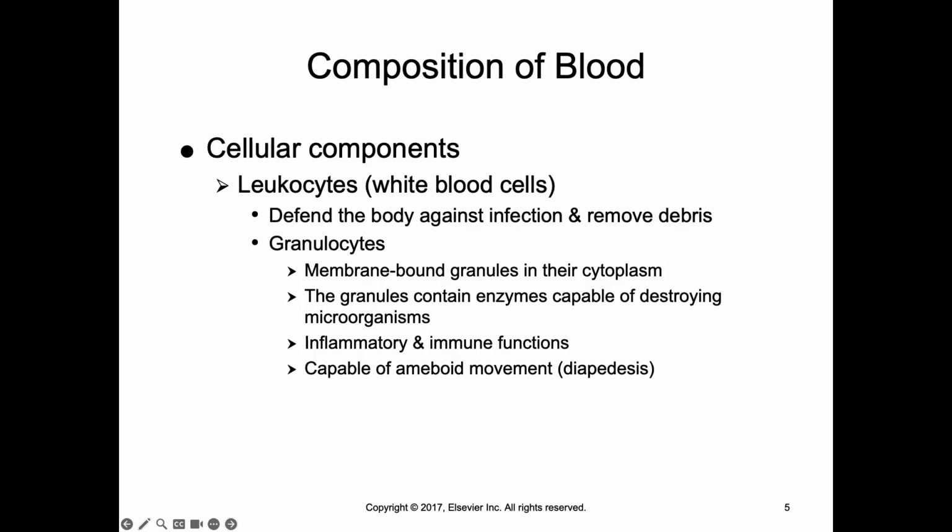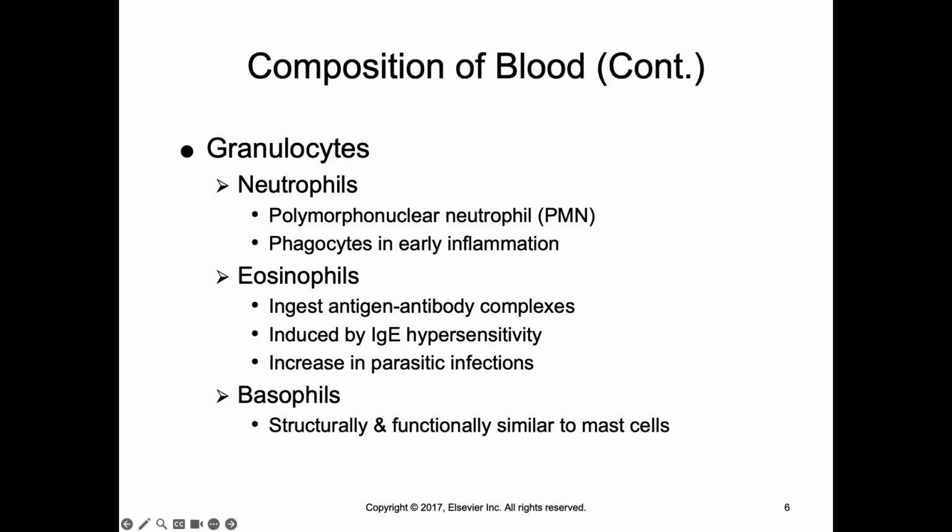But what's the significance of the granules? Why do we care about them? They have enzymes that can wipe out the enemy, right? So what happens when these guys get near the enemy is they degranulate, they spray, and what they spray on their target kills it. They're also capable of amoeboid movement, which means they can move from place to place.